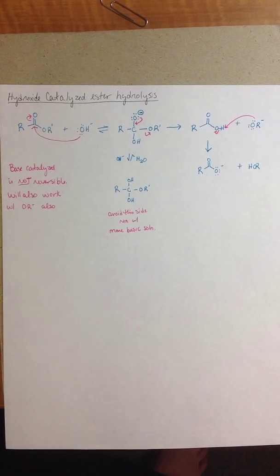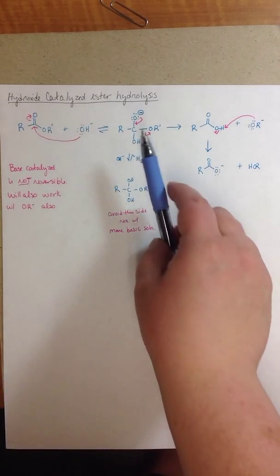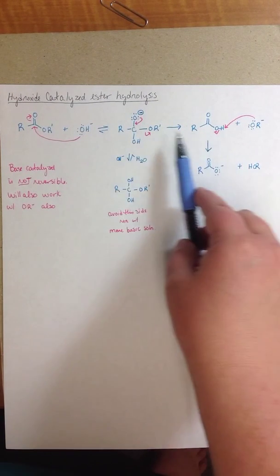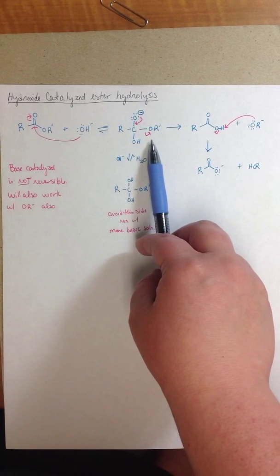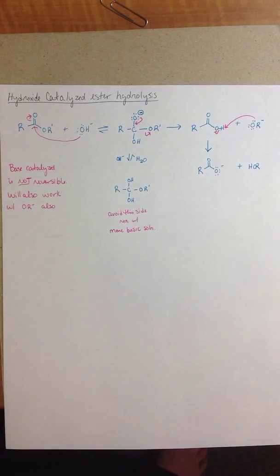Now, the cool thing about the base catalyzed reaction is that this step right here is not reversible. It's not. So once you get to this stage, boom, it will actually react. You get your final product there, and it's not going to go back and unreact on you, if that's a word. Okay, thank you very much.